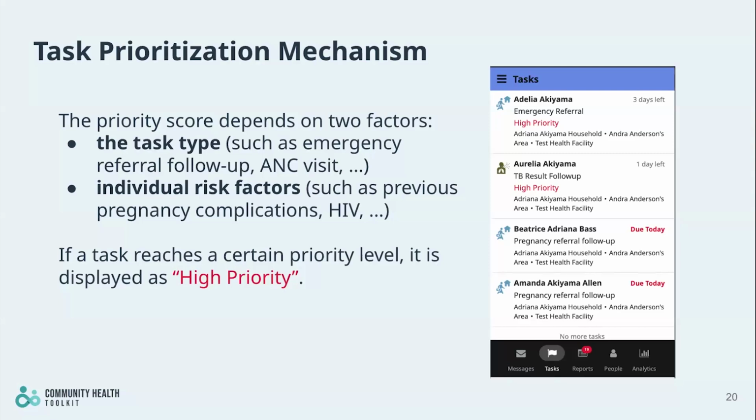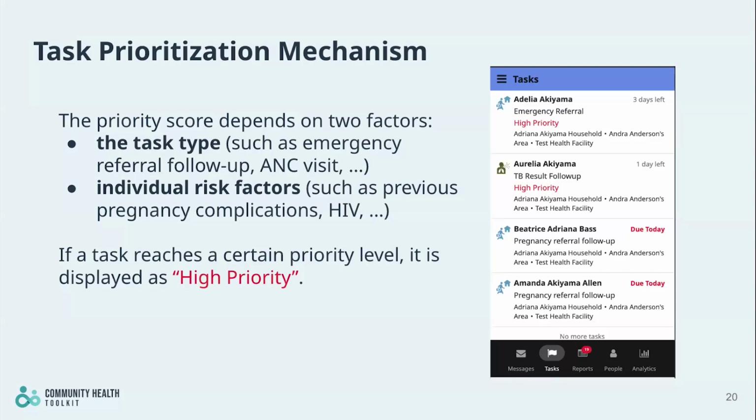So did she have previous pregnancy complications, or is the client HIV positive, etc., etc. And then the tasks would be sorted according to this priority score. If a task reaches a certain priority level, it is displayed as high priority in order to indicate to the CHW that this task is very important to complete.